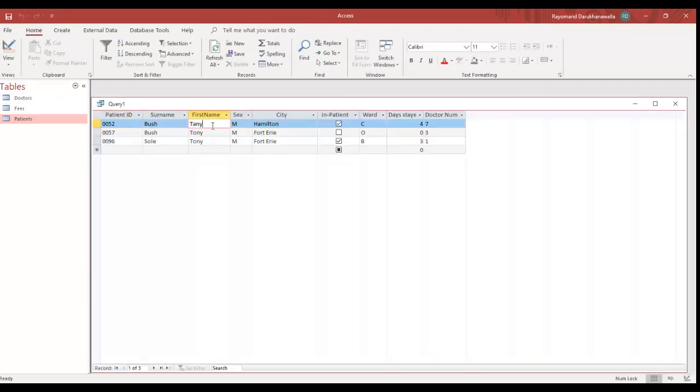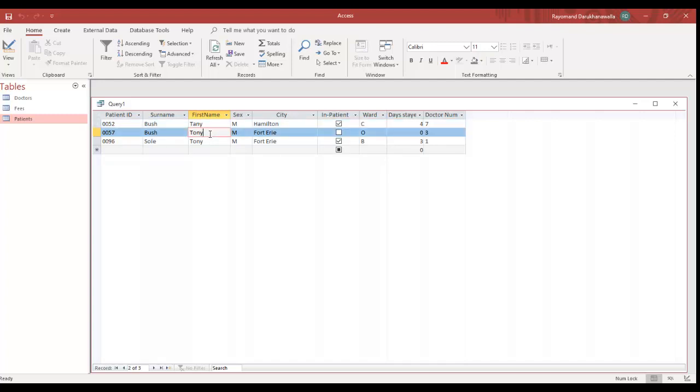And in this example, I have two. I have Tanny, T-A-N-Y, and Tony, T-O-N-Y. And if you notice, it only brings back, okay, one character missing, only one character. It won't bring back, you know, if it's T-A-N-N-Y, okay. Remember, question mark represents only one character.